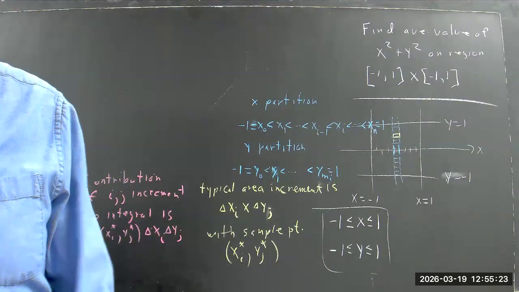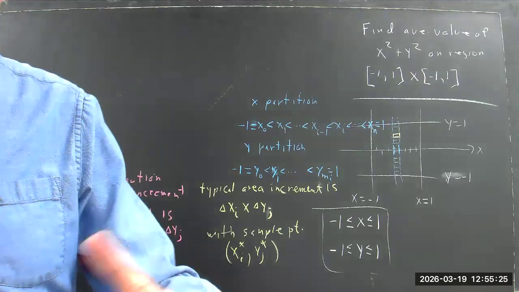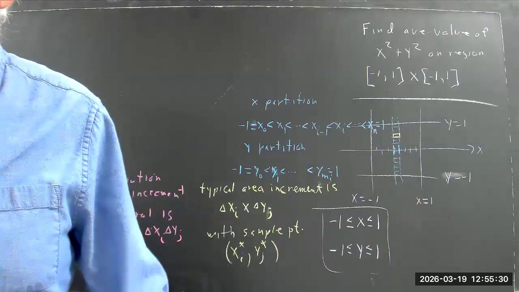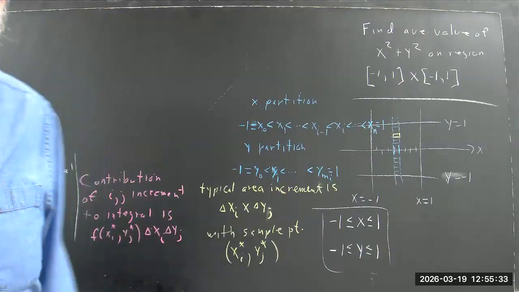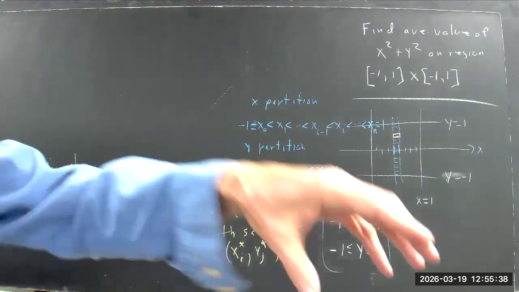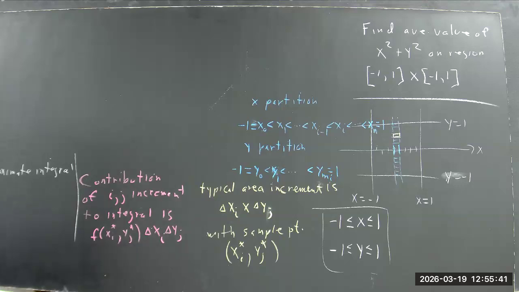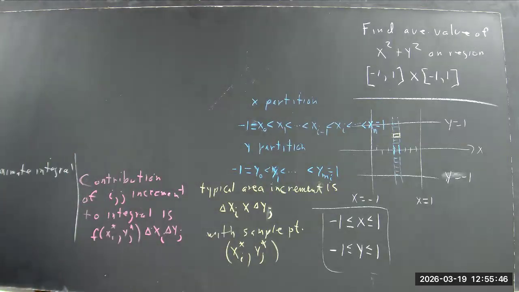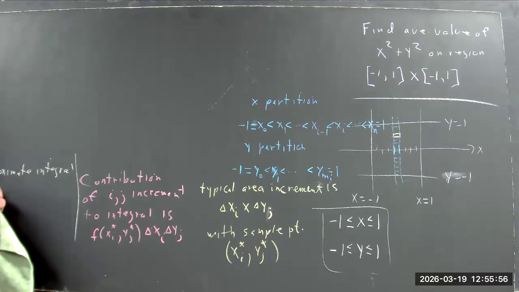Examples you've seen probably have the same number of x and y partitions. You can just divide the thing into a grid. That works for a rectangle. Doesn't work so well for other shapes. So I'm being a little more general here, assuming you understand what you've seen with rectangles. So we're building this on your understanding of what happens in a rectangle, and also hopefully refining your understanding of what happens on rectangles.